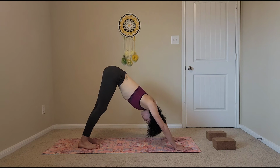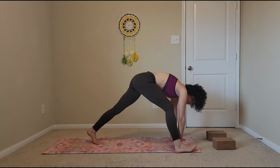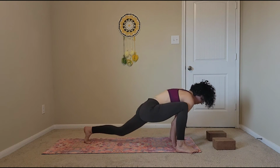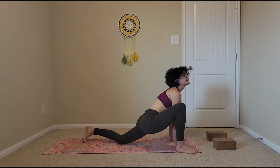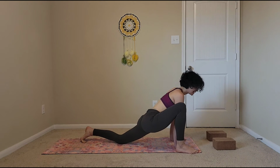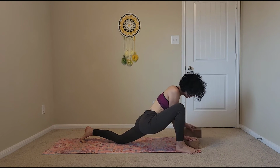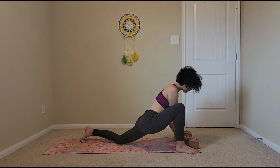All right. Right knee comes towards your chest. Step the right foot outside of your right hand. Releasing the left knee towards the floor. And just allowing that lunge to take place. If you'd like to have your hands on blocks this time, it'll be very helpful. You can easily have them the entire time.